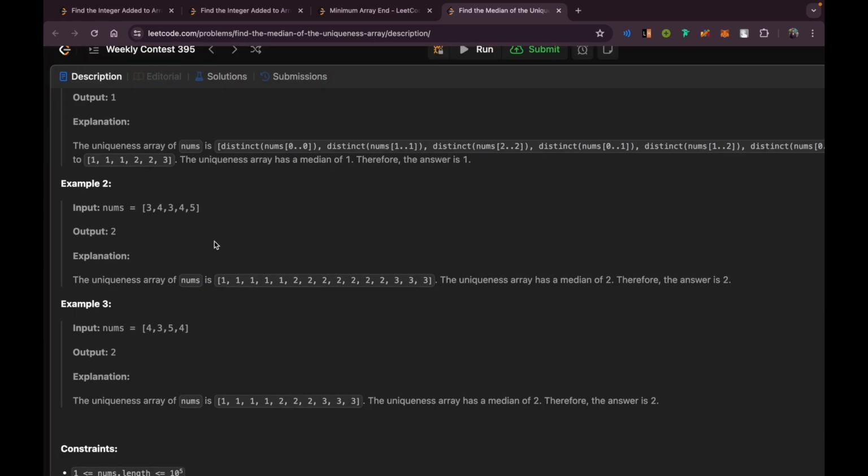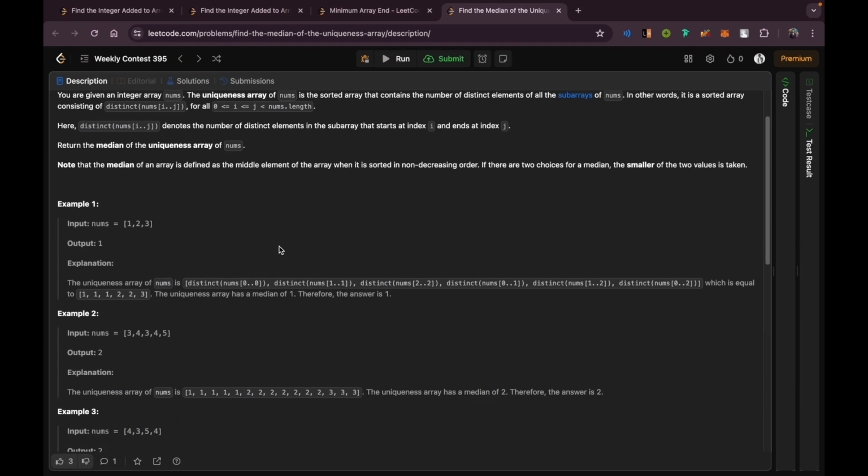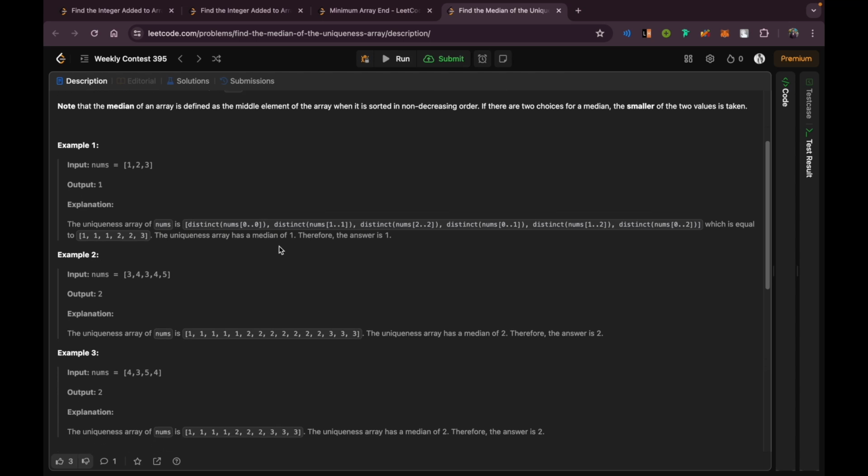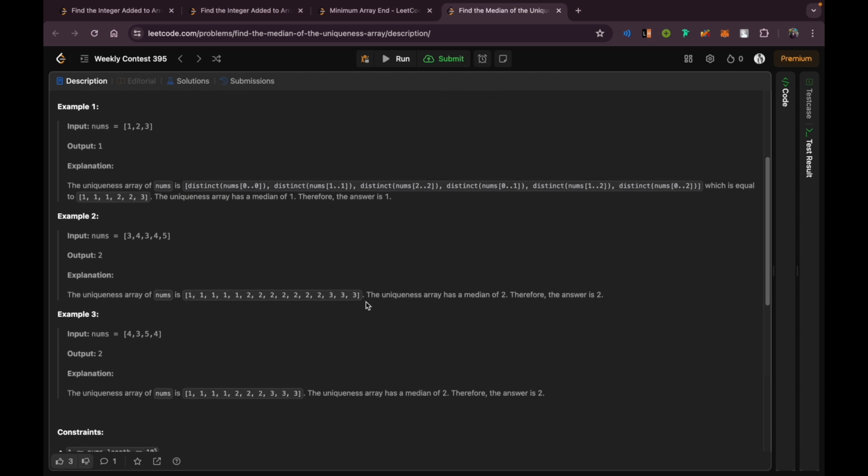So what has the problem boiled down to? The problem has boiled down to somehow calculating the median of such an array, in which every element represents some subarray's distinct element count. Is that right? I'll boil this question down again.